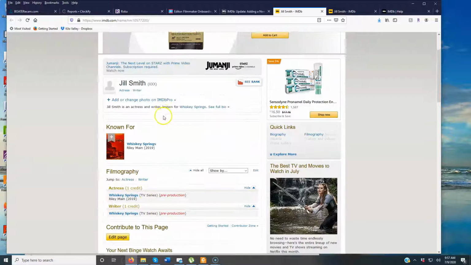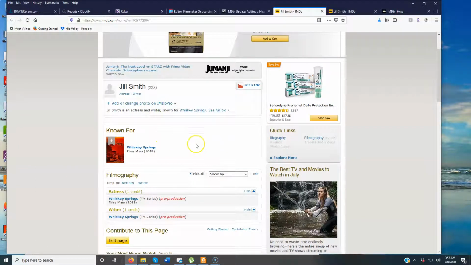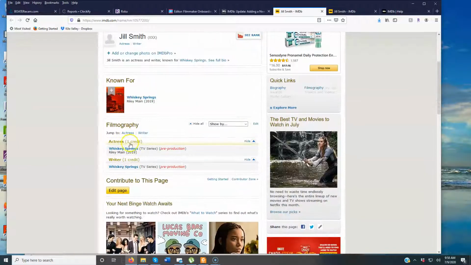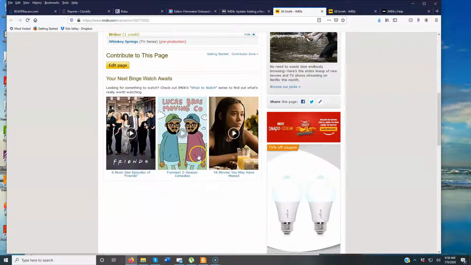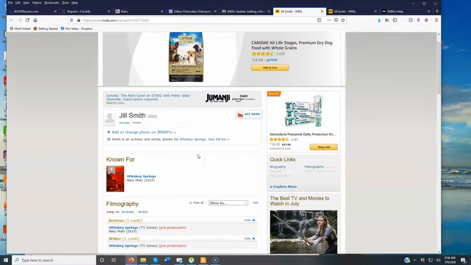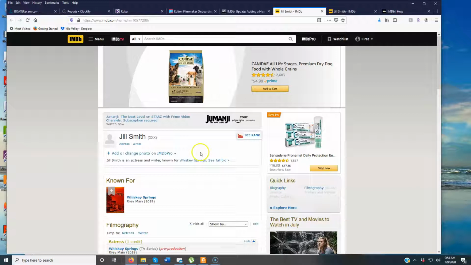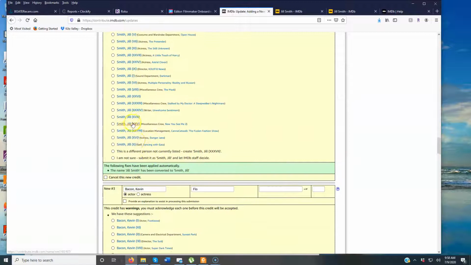Huh. I don't know why it shows them a picture here. I'm so used to using IMDbPro, so some of this is a little foreign to me. Yeah, okay, so she didn't. It should be here. She never added a photo on there. So yeah, you would have a photo right there, so you would know.